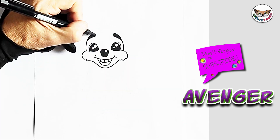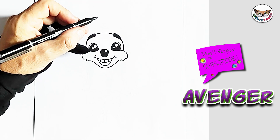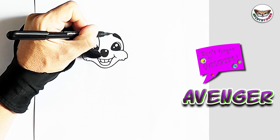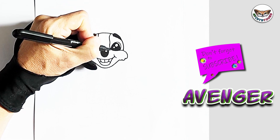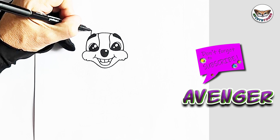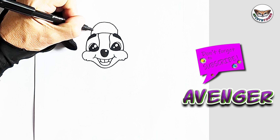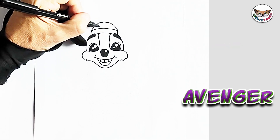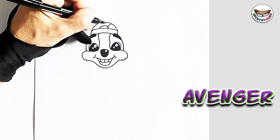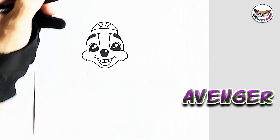Now right on top, I want you to draw from the eyebrows back to the cheeks — a curvy line down for the sides of the head. And now right between the eyebrows, I want you to draw a curve upwards — that's going to be the hat. And now we're just going to connect this to the eye so we can have this stripe going down in Chucky's face. Now right above, we're going to draw a hat. We're going to divide it, and then on top we're going to have this half circle and these lines outwards.